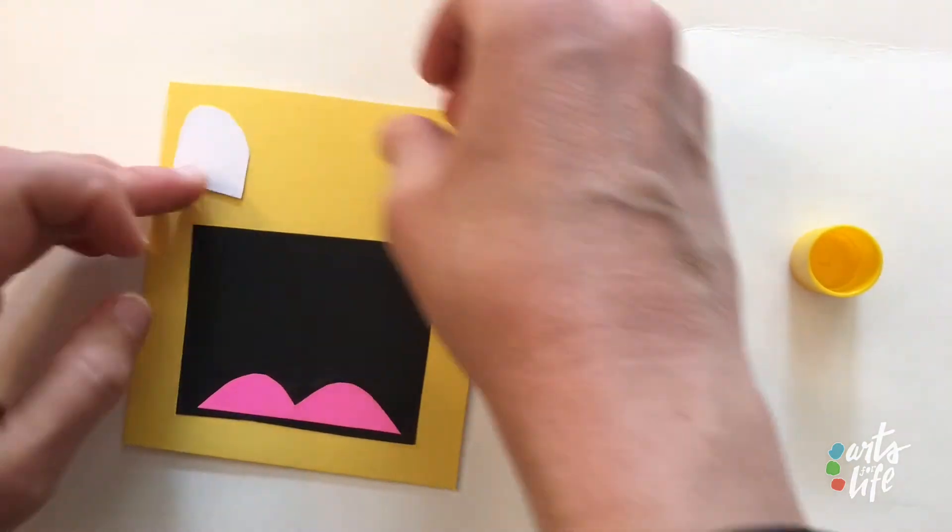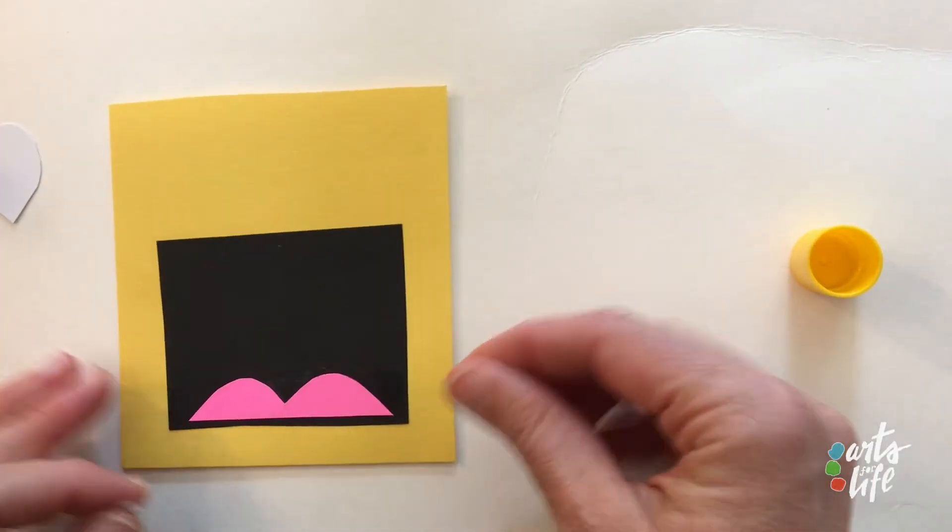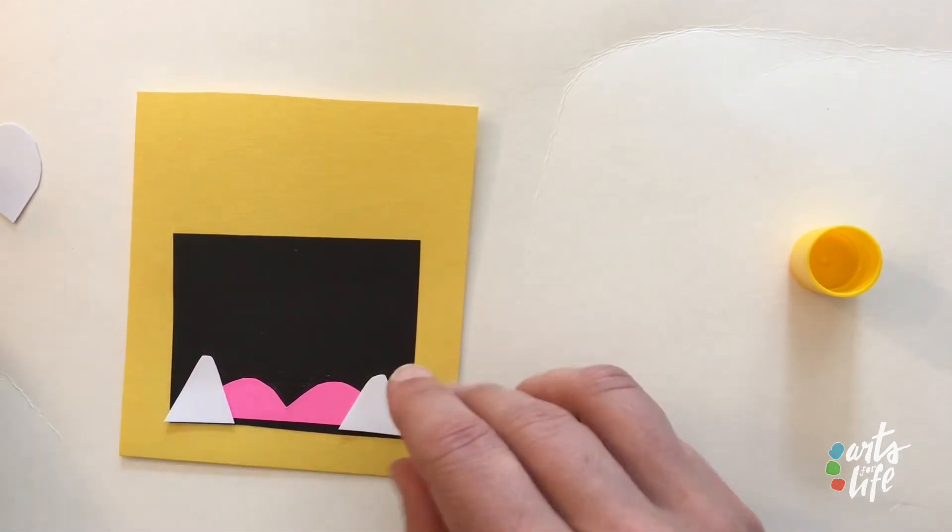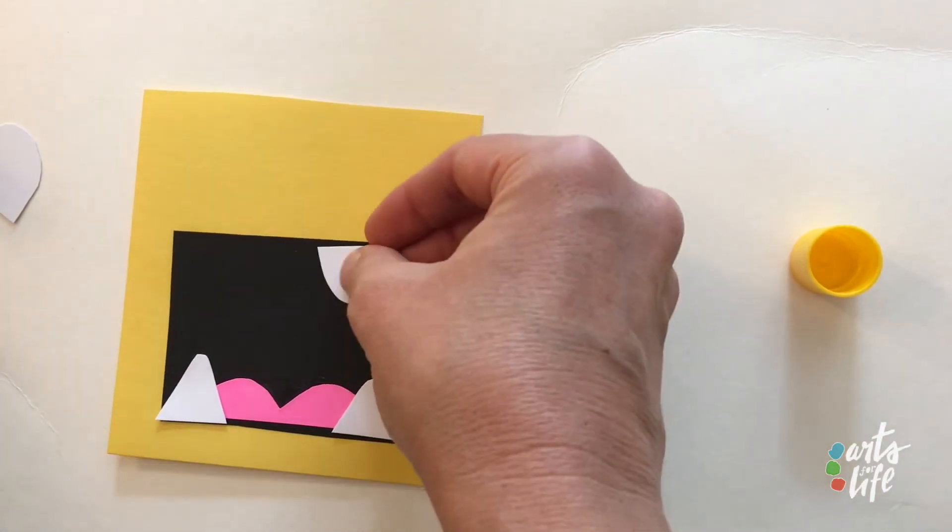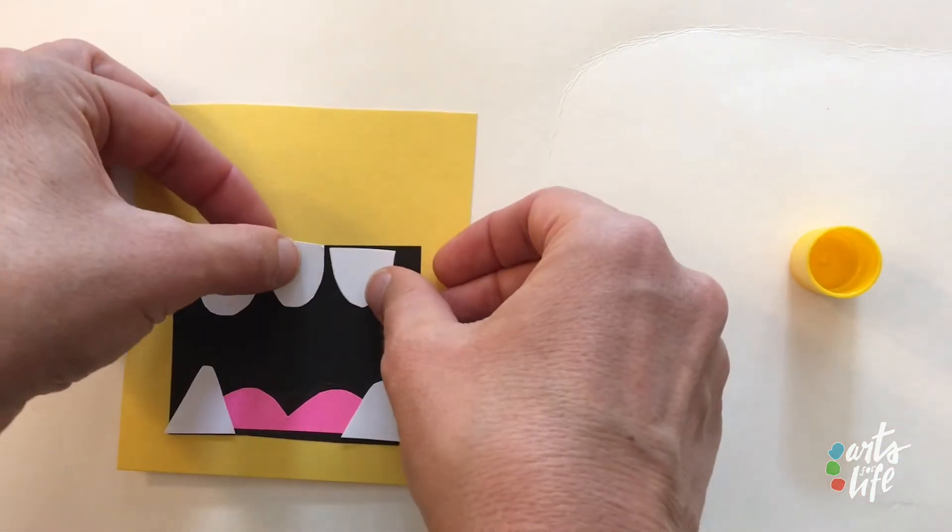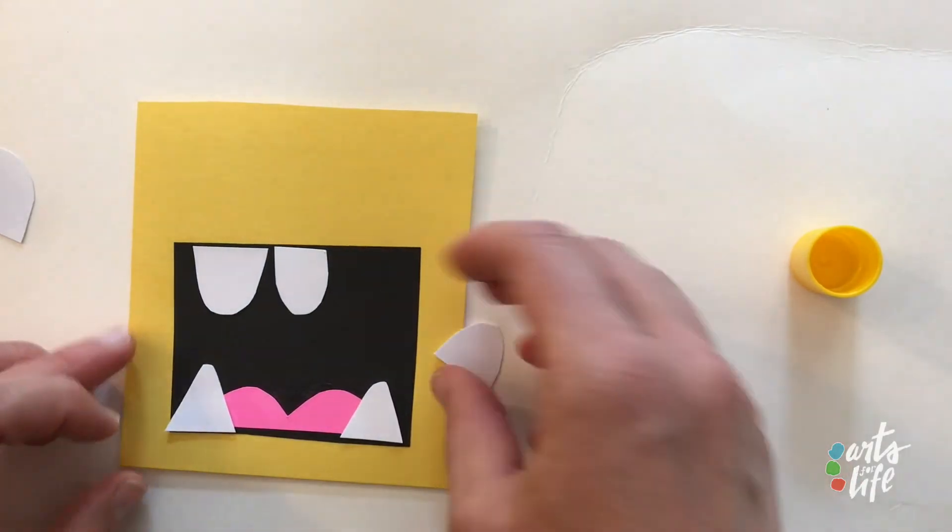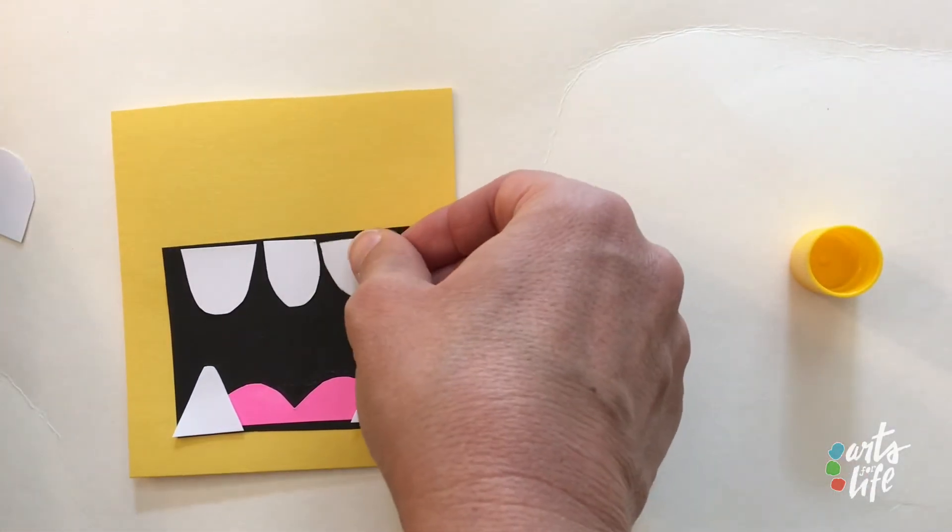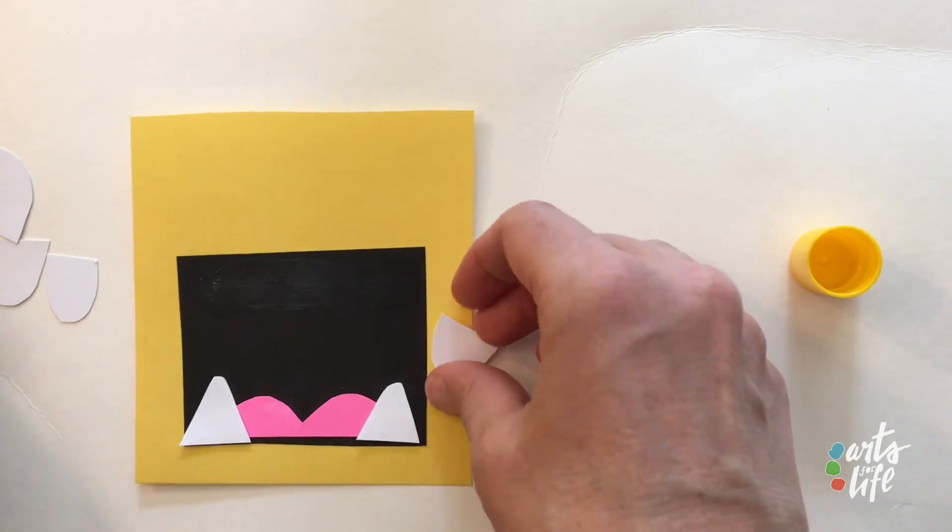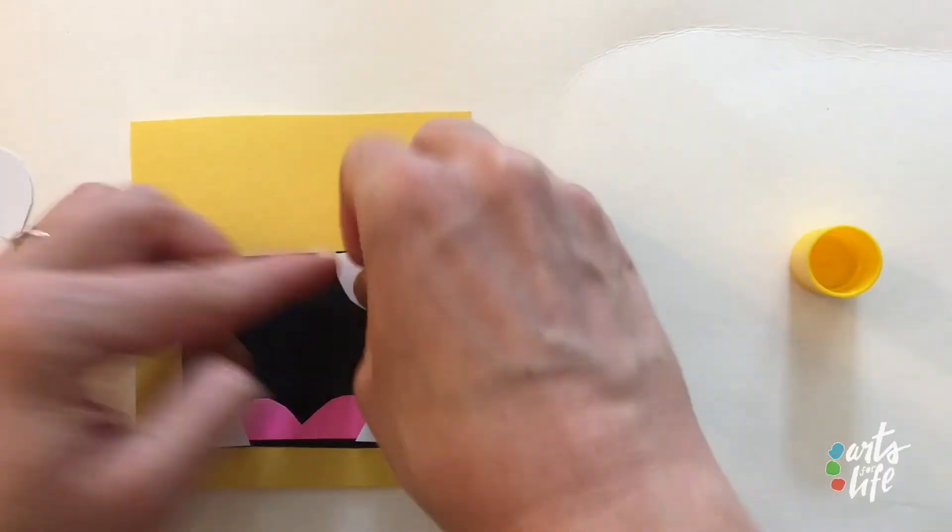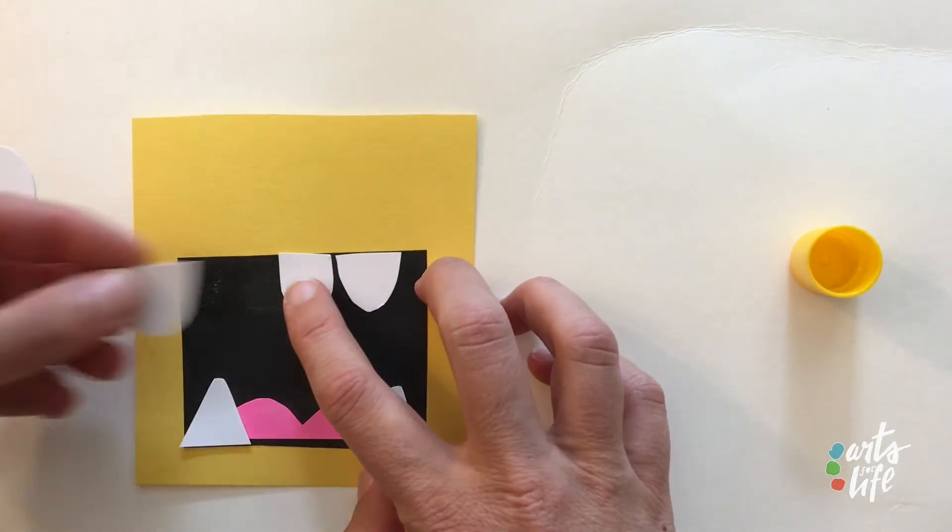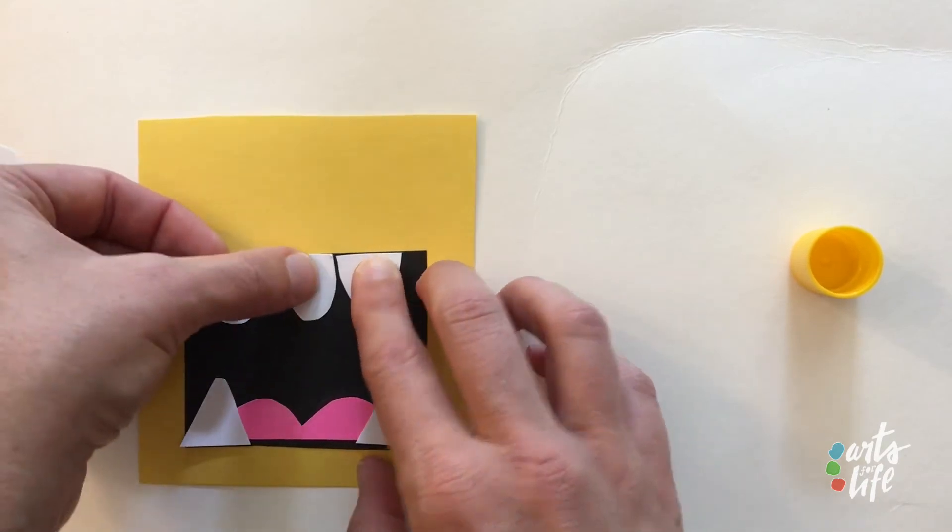All right. And then the teeth don't need to match. That's what's fun with monsters. You can lay them out first and then glue them down. Maybe a couple of sharp teeth on the bottom. If you have some little humps, you can glue those on the top. And glue a middle tooth. They don't have to have teeth just like us. So let's try those. You can put the glue either on the back of the teeth or just where you're going to put them. It will dry clear. That is a silly mouth.